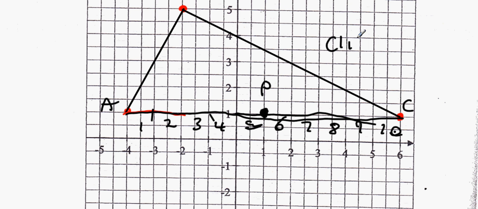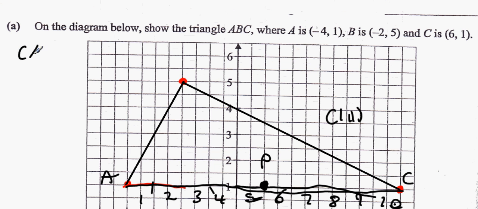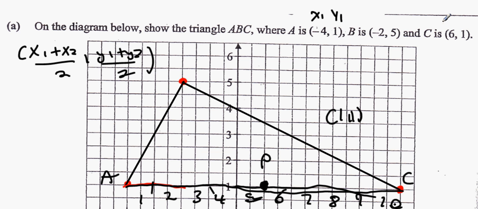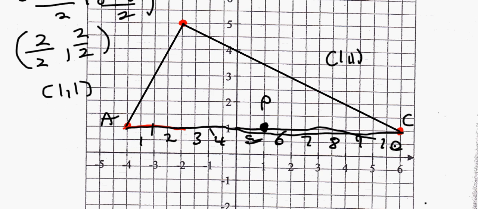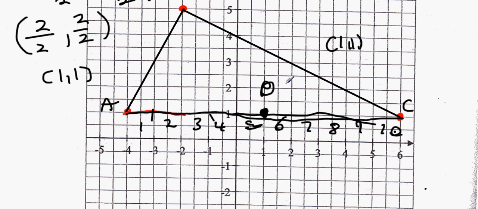Now, you could also do this by using the midpoint formula, where the midpoint formula is x1 plus x2 divided by 2, y1 plus y2 divided by 2. And you can just check it out here. So you want AC, x1, y1, x2, y2. So x2 plus x1 is going to be 6 minus 4, which is 2, divided by 2. And y1 plus y2 is 1 plus 1 divided by 2. And we know that this answer is 1, 1. So we're just verifying what we already knew, okay? Sorry, and the point was D, not P. The midpoint was D. Okay.